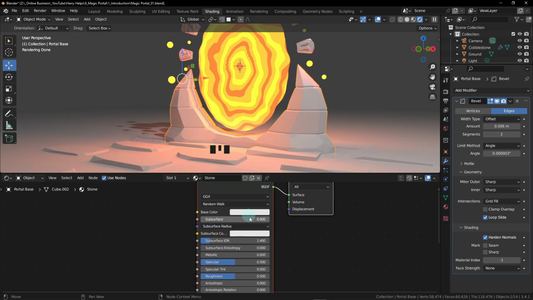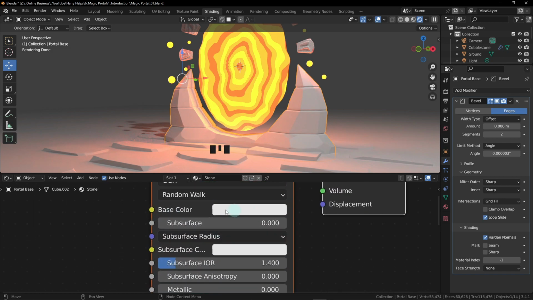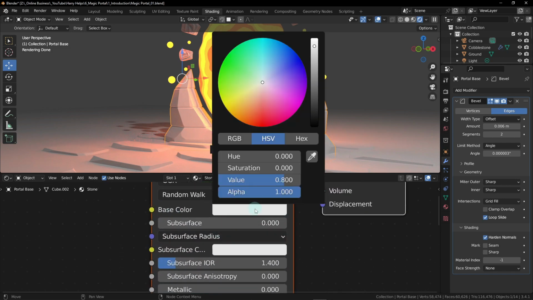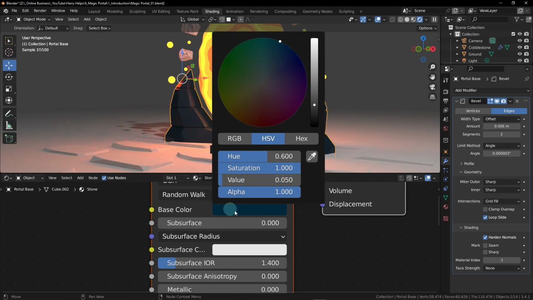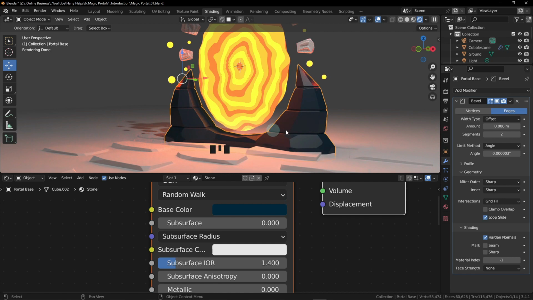So we'll go down here to the base color, and we're just going to choose a solid color. For this, we're going to choose a dark blue color for this stone. We're going with more of a cartoony, stylized look, so we're going to use a really dark blue. For our hue, we're going to set that to 0.6. The saturation we can make all the way up to 1. And then we're going to make the value a lot lower. We're going to set this down to 0.05 and then hit enter. So you can see it's still blue here, but it's almost black.